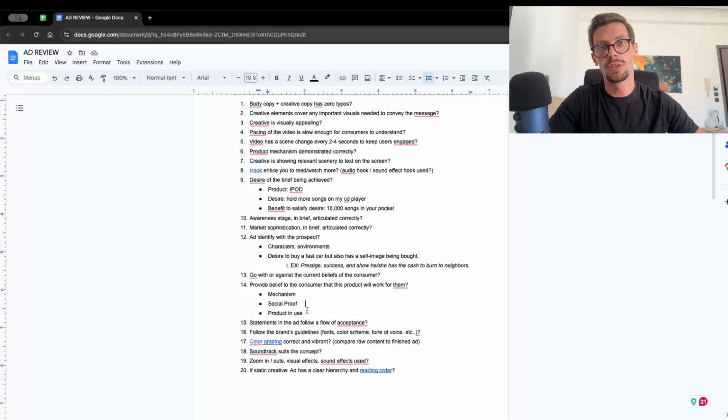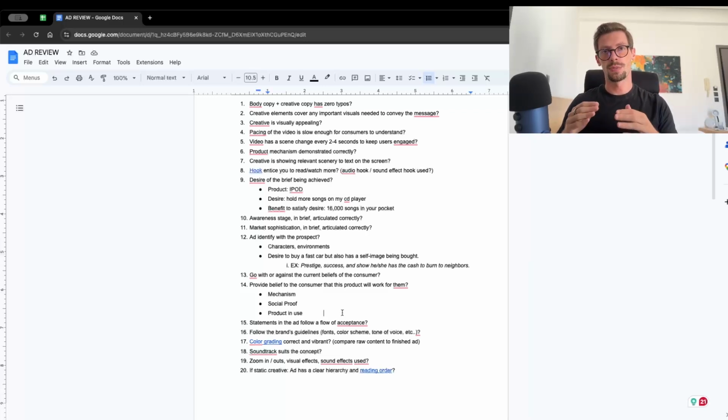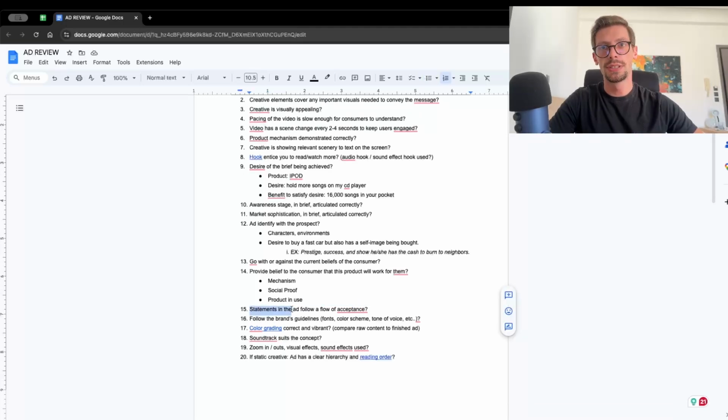And then also just showing the product in use, how it's being applied, and how it generates the effects that people want to see. Again, here, very simple. Just imagine you are your prospect with your doubts and beliefs that you have. You will find those doubts and beliefs that your prospects have just through your research. And then imagine, okay, what would I need to hear and see to actually believe that this product is the solution to my problem?